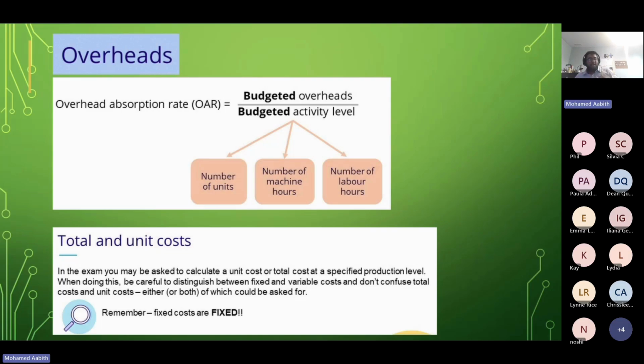You have to pay the depreciation for the machinery. It does not matter if you use it or not. If you have a straight line basis, or even a diminishing balance method, something you learn about in level 3, you have to remember the depreciation they charge on the non-current assets is fixed for that period. So therefore, you need to make sure you clearly identify what type of cost units they are.